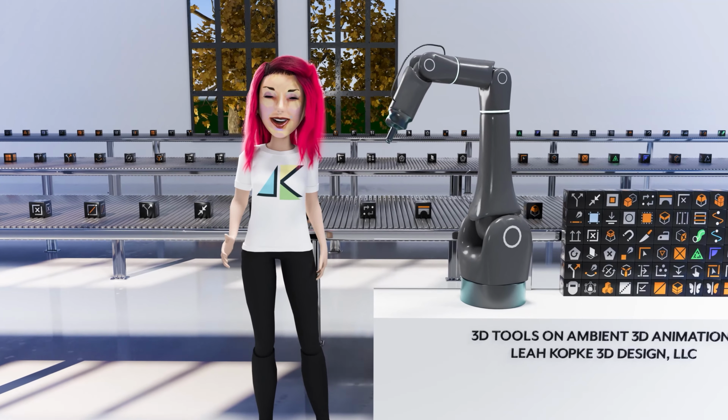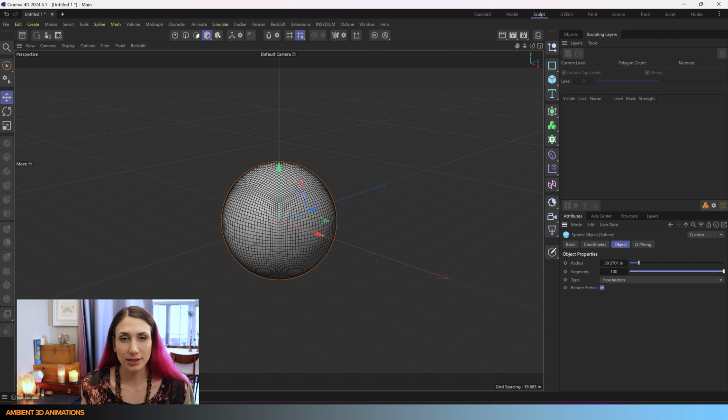I'm going to drop a sphere into the scene. I'll change it from being standard to hexahedron. And once I turn on gouraud shading lines under the display, you'll see that the nice thing about hexahedron is that it gives you all quads. So that's why we want to use this option instead of the standard. And once I do that, I'll increase the segments so that we have a nice higher poly model for sculpting on. You can always make it lower poly later.